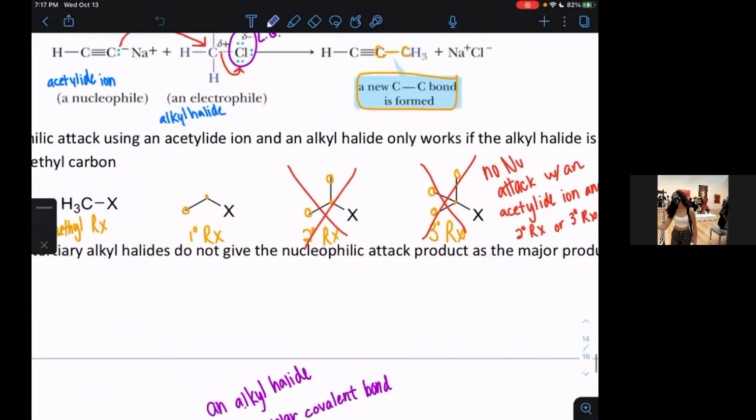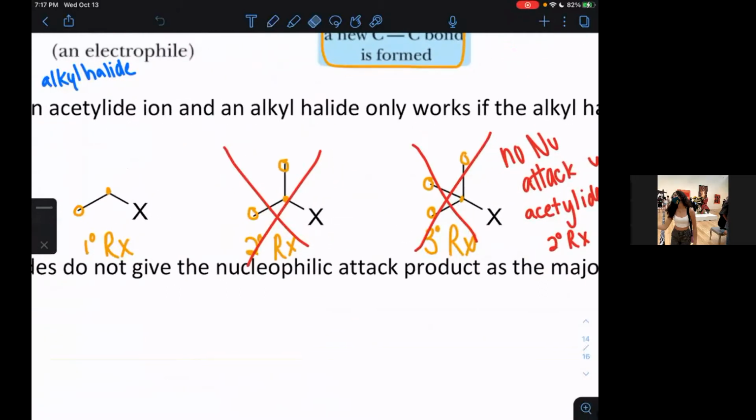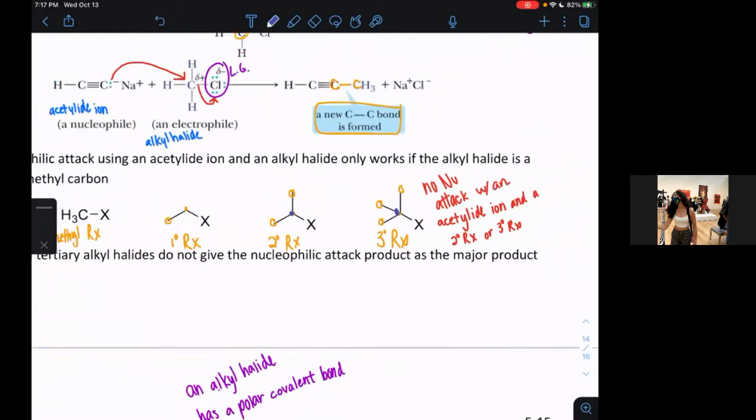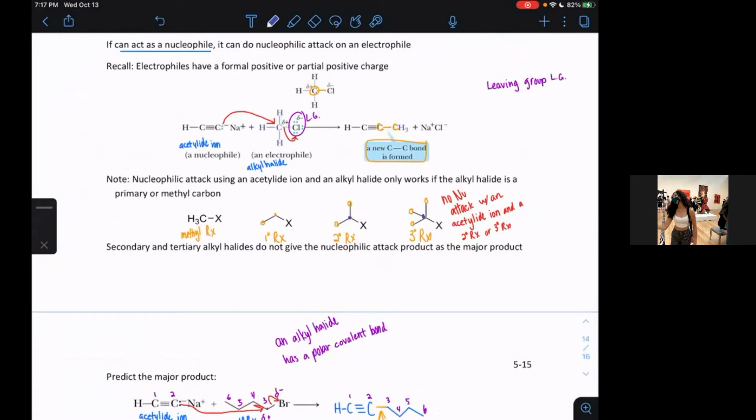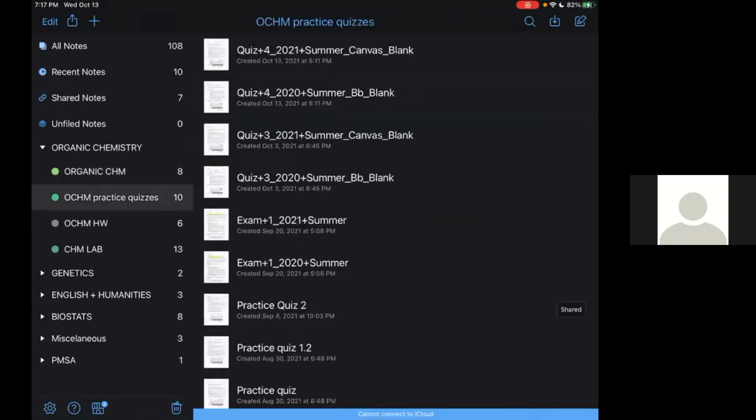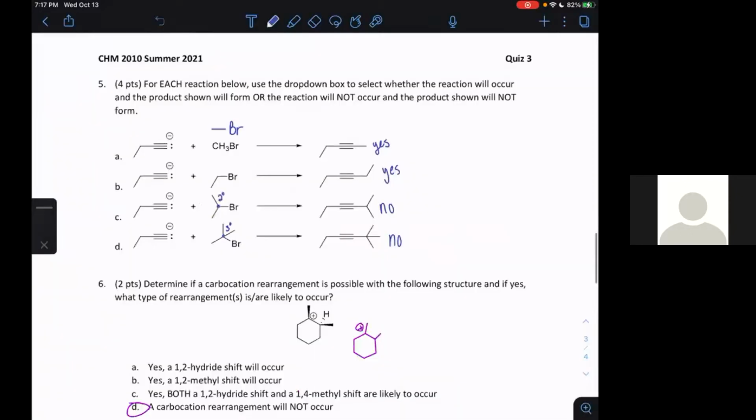Okay, yeah, I would just go off her thing then. Yeah, because these are literally exactly what we have in the notes. Perfect. Yeah, it's probably not the major product because it doesn't really form because it's not supposed to. Okay, yeah. So then, this is chapter 5, Natalie. Yes, on page 514.